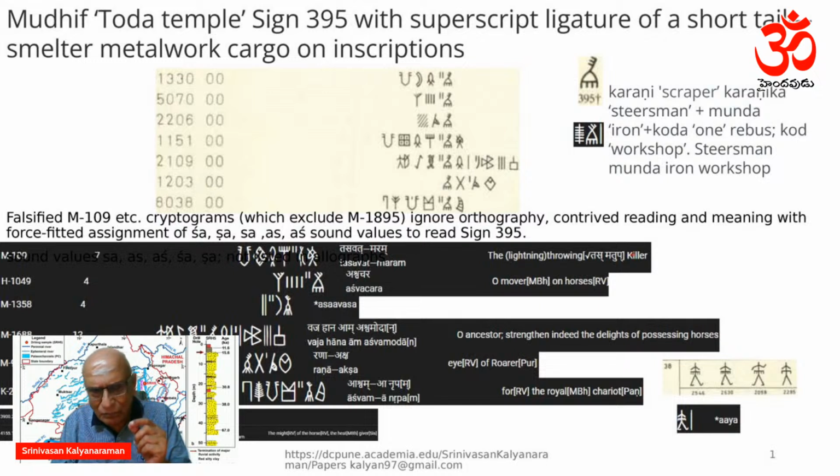So he's a boatman who also owns an iron workshop. That's the indication of these 3 signs of the specific inscriptions of which they are recorded here. This typical sign 395 occurs in these sign sequences. Next, please.